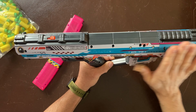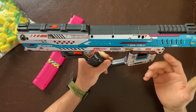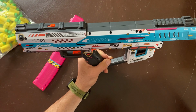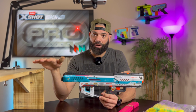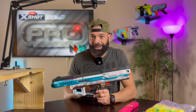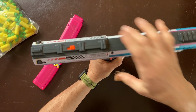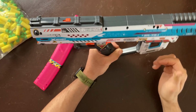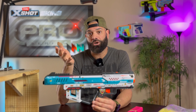They actually built a full assembly that continues to keep most of the inner workings of the blaster, or even the undershell, not visible. And this is great for aesthetics because as you can see, I have the blaster fully primed back. I have not returned the prime. There's not even an inner shell part of the blaster showing. You still see all of the livery on the blaster all the way up to this very frontal point here. And I think that is an incredible attention to detail, especially for a blaster at this price point.